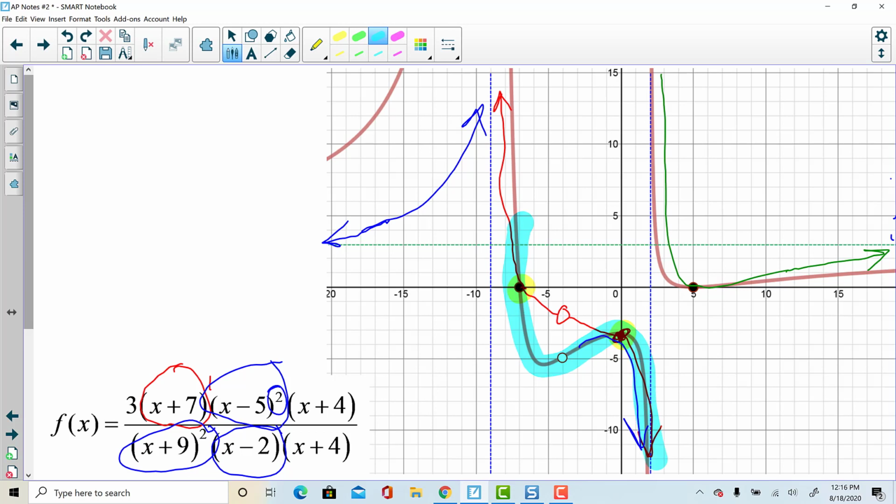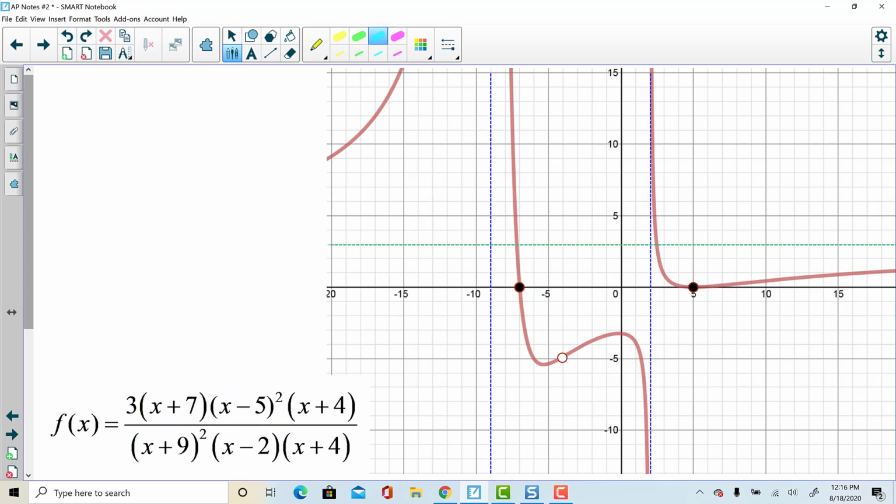So if you wanted to be really, really accurate, you could plot more points and then your graph would look exactly like the real answer. So what does the real answer look like? Well, that's what it really looks like. Remember, ours did something like this. It did something like this. And then it did something like this.